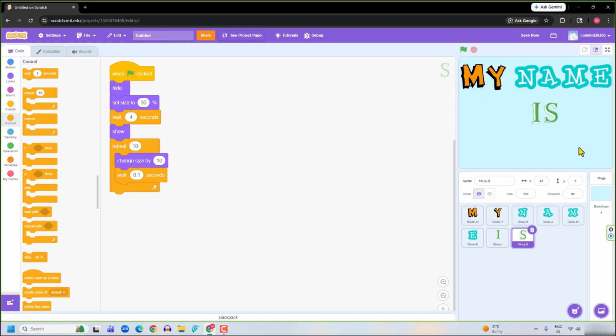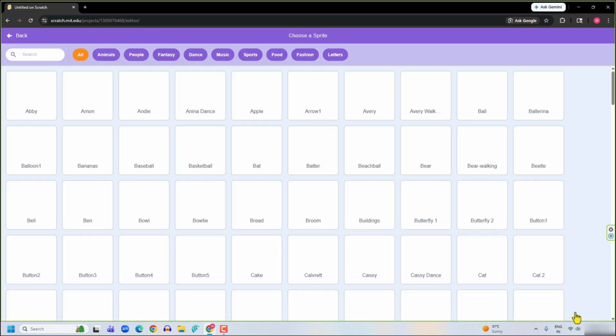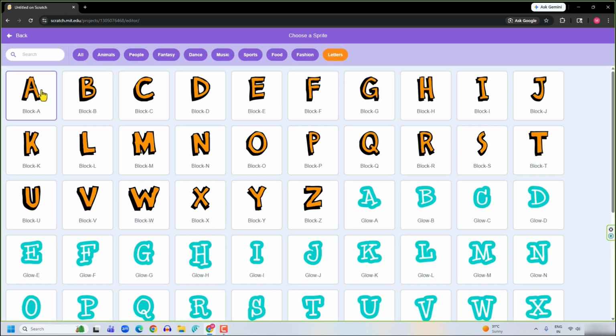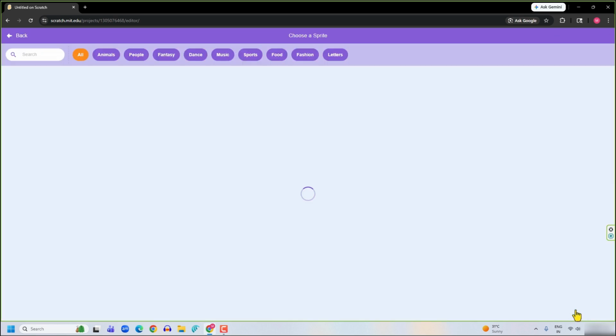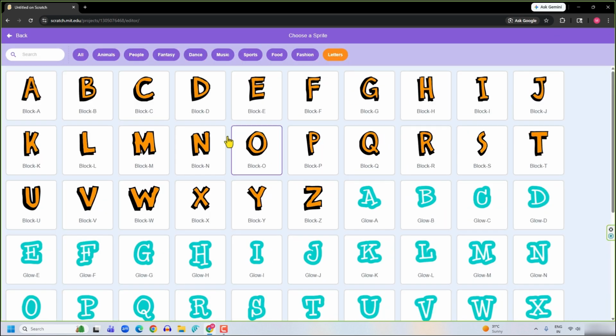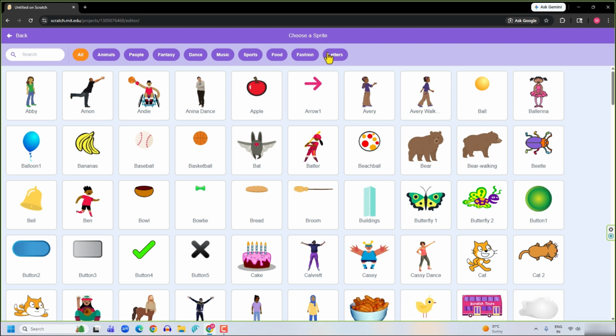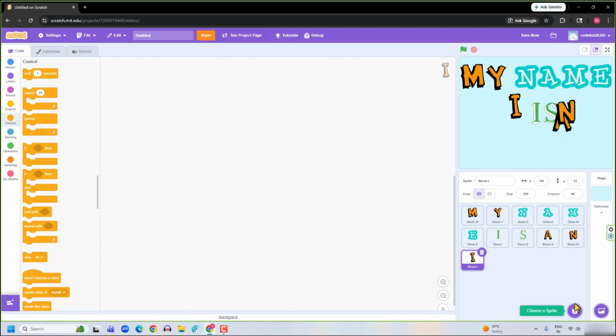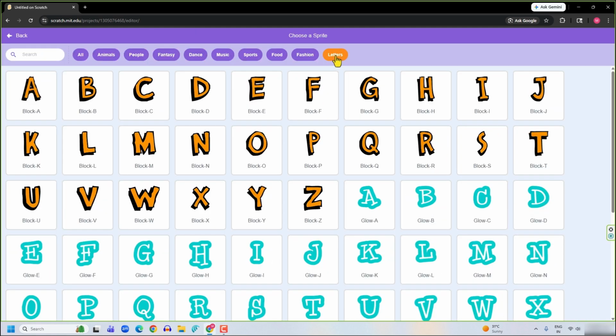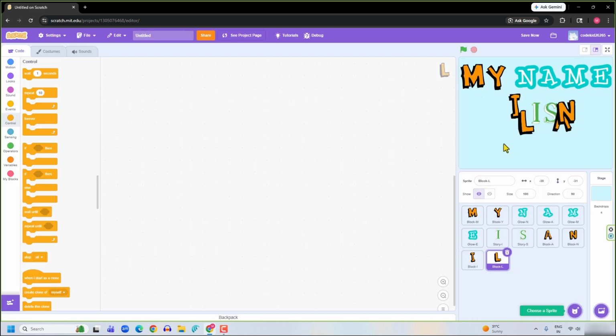My name is Manjunath, which is very long. So here I will select a small name. You can use your own name, long or short. All right, so here I will select A, N, I, and L. Okay, Anil.